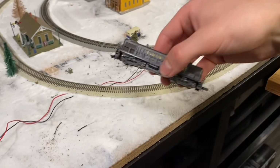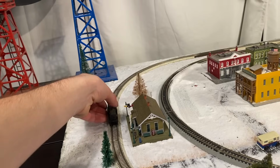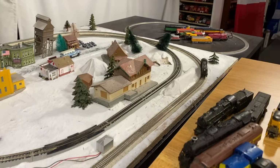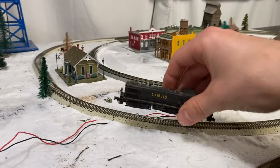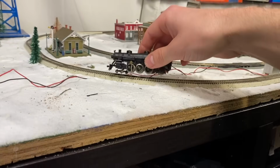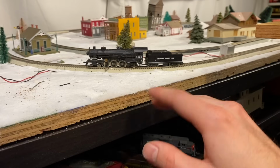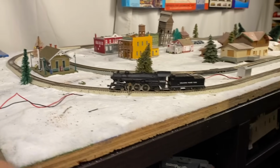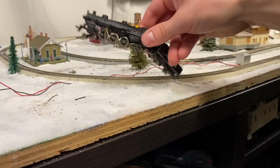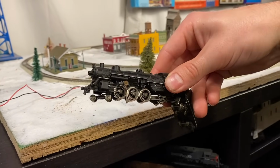I have a pretty good feeling this one's going to run. Yeah. I had a good feeling about that one. This is interesting to say the least. I was hoping that throwing the tender behind it would get it to run, but unfortunately everything is just sparking, so clearly there's a pretty bad short circuit somewhere in this locomotive. That should make for an exciting project.